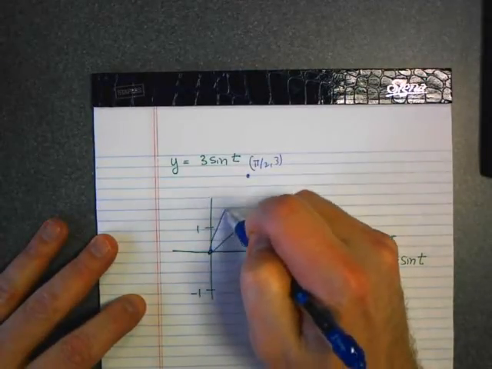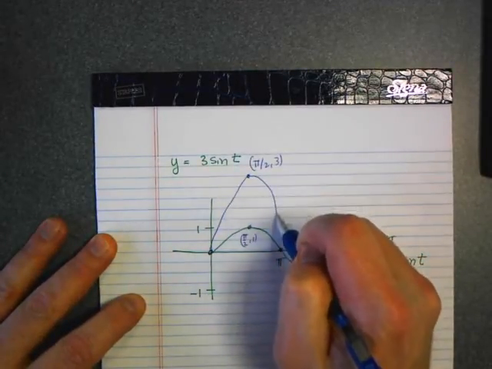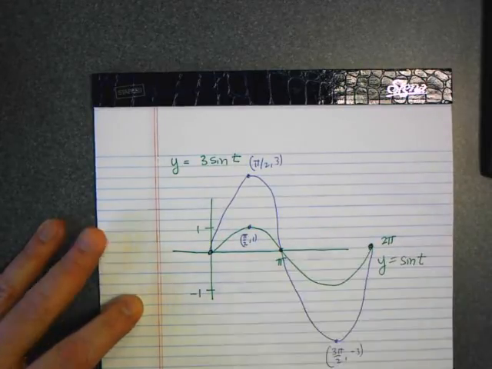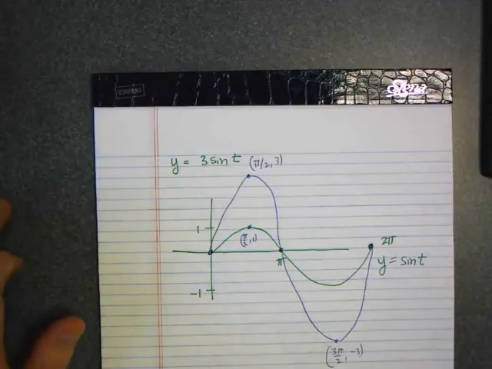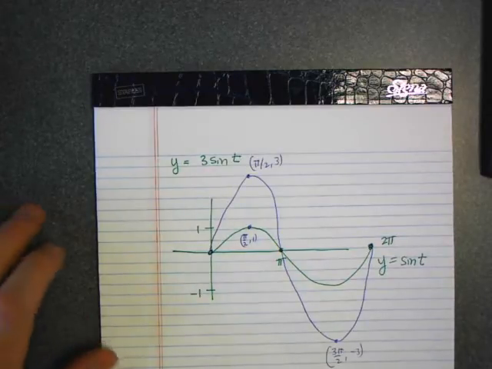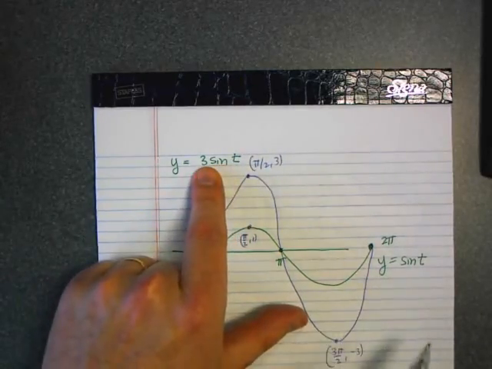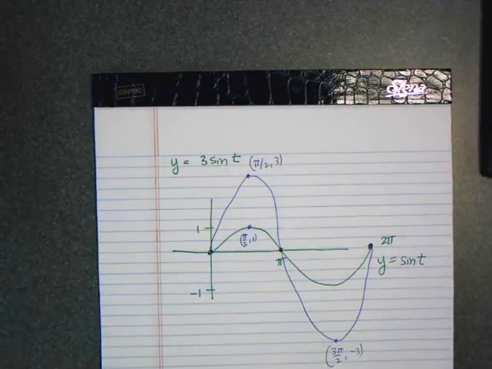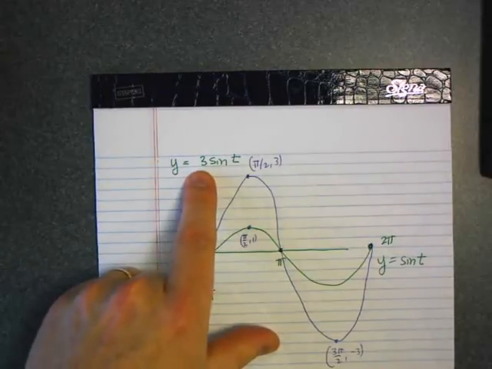So, what did multiplying by that 3 change? Did it change the period? Did it change the frequency? Did it change the amplitude? It changed the amplitude. So multiplying by a number here out front is going to make the graph either a lot taller, or what if I had to put a 1/3 there? It would make the graph shorter.